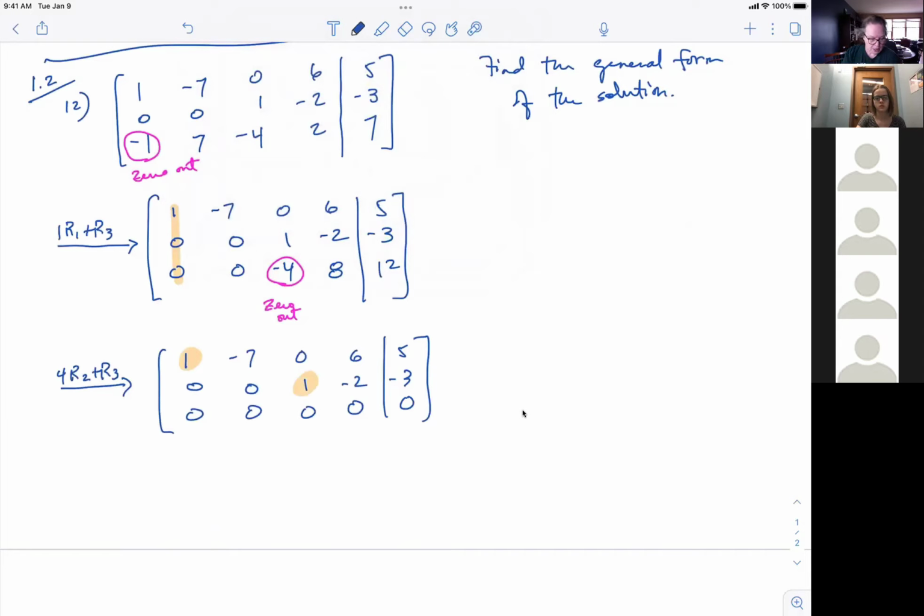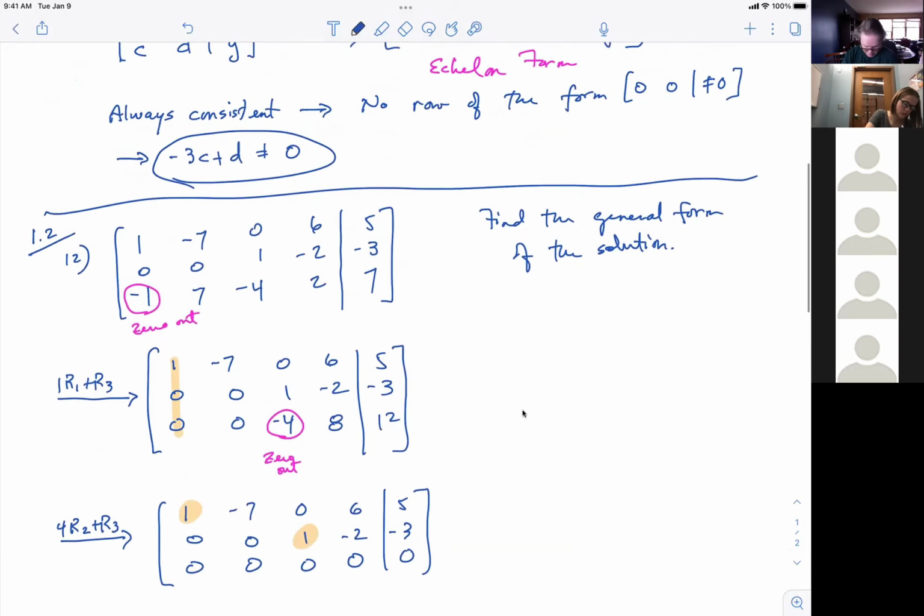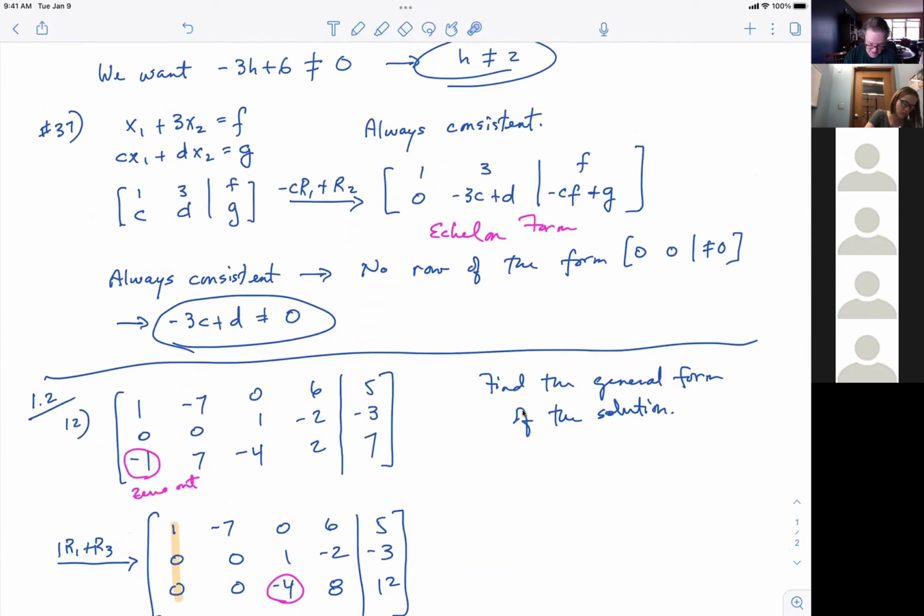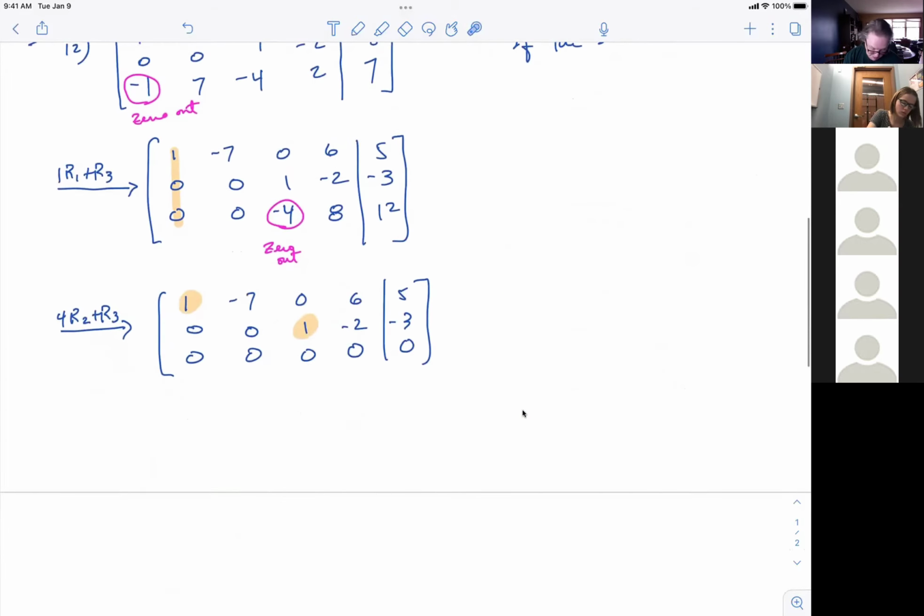So the first question, remember from the last time, first question that you want to ask is the system consistent? So is this system consistent? Yes, and we know that because why? The last row is not in the form of all zeros, and then the augmented not a 0. Exactly. So there's no row of this form, no row of that form. We kind of get close, right? We got a row of all zeros, but over here it's 0, so that's fine. So number 1, is the system consistent?